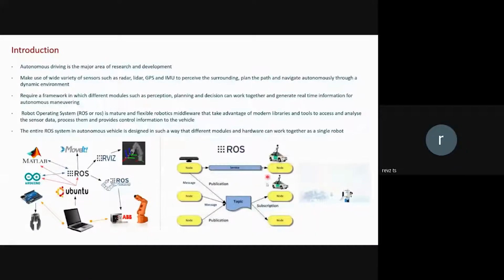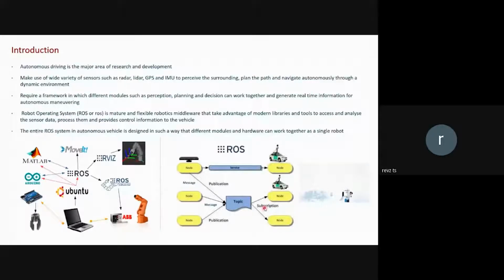And these nodes will work together and collect objects and get the object information of the surroundings. And this object information will be published as a message or as a topic. So there will be a lot of nodes publishing their messages. And these messages can be subscribed to by other nodes, say planning decision modules, that will use the object information they are getting from the lidar, radar, camera modules.